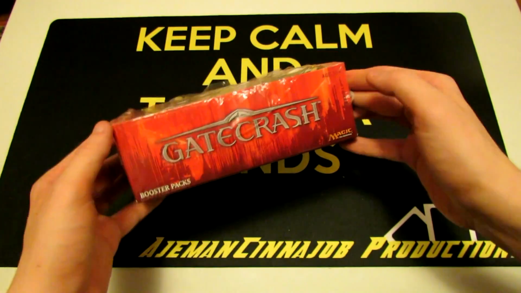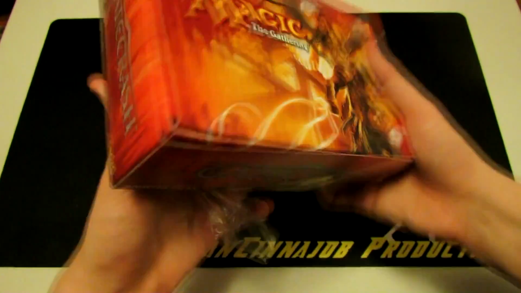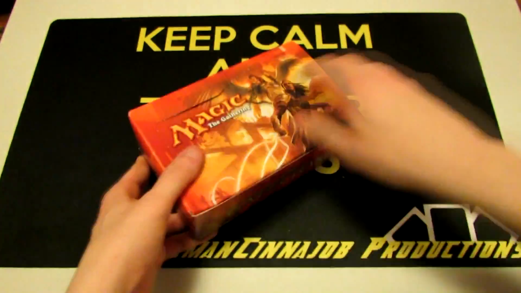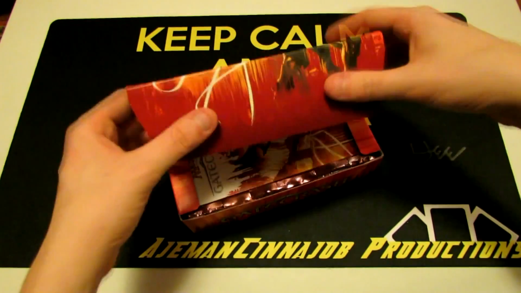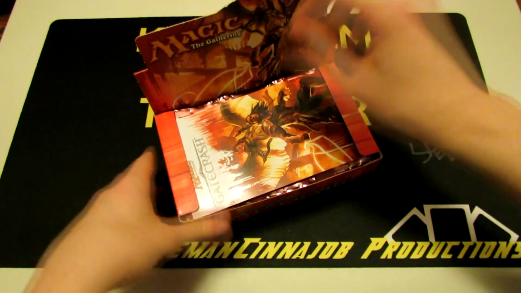Hopefully, some of the stuff that I'm going to be pulling out of this box, but I don't know. We'll see. So I already started into the wrap here, so I don't waste too much time. But we are going to be rare hunting here, so we're just going to look for rares and foils and noteworthy uncommons, stuff like that. But we will see just what we pull out of here.